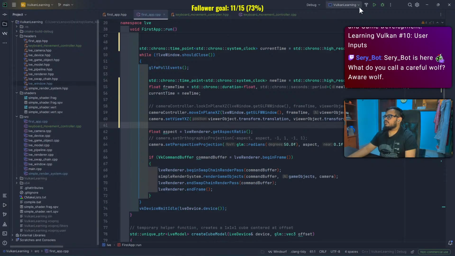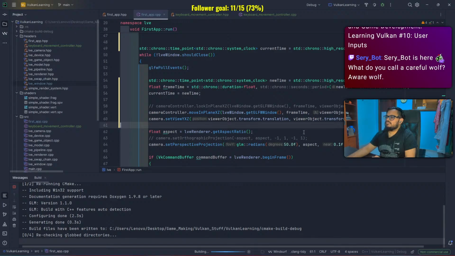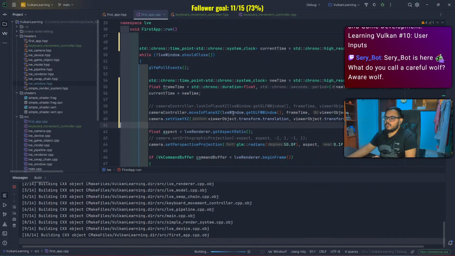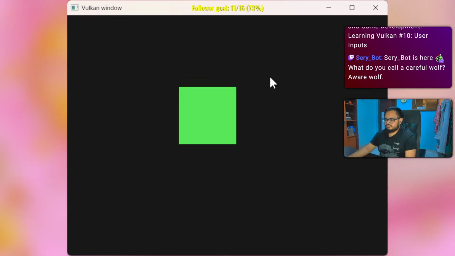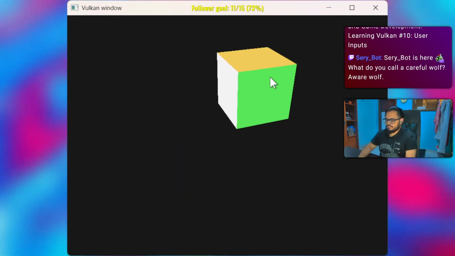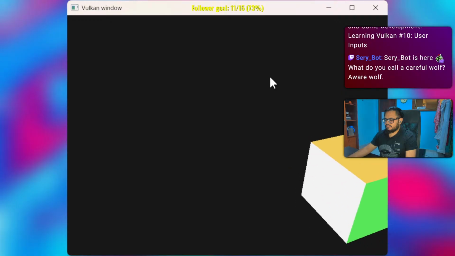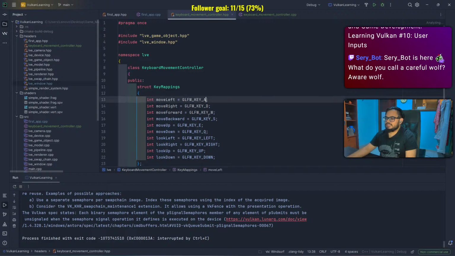Let's test if everything's working. I should probably set my keyboard mappings to my own layout.